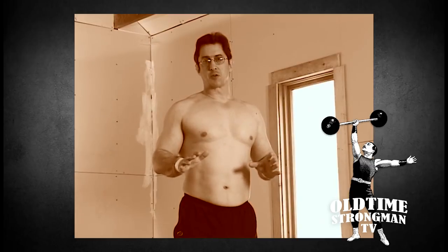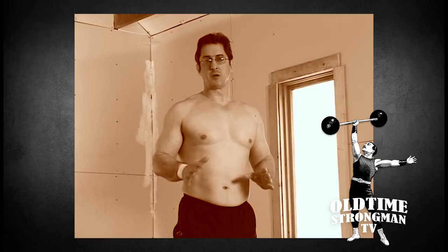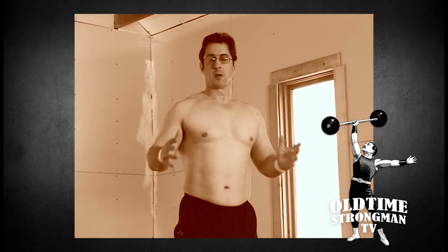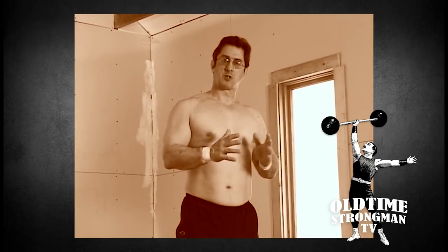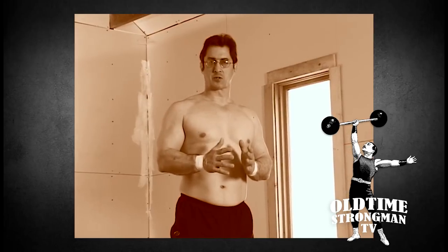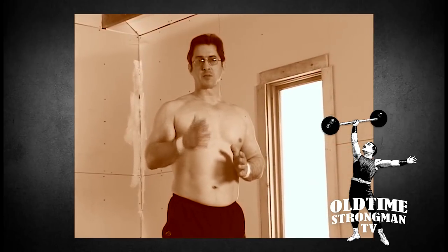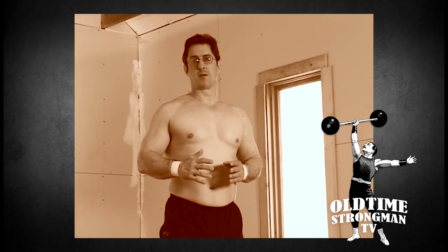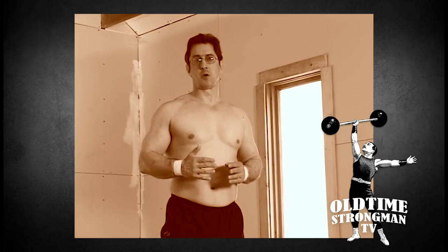So now what we do is we turn the entire movement into a very powerful isometric contraction that we then turn into a dynamic moving exercise by bending the arms and performing the push-up motion. It's almost a form of dynamic isometric, if you will.